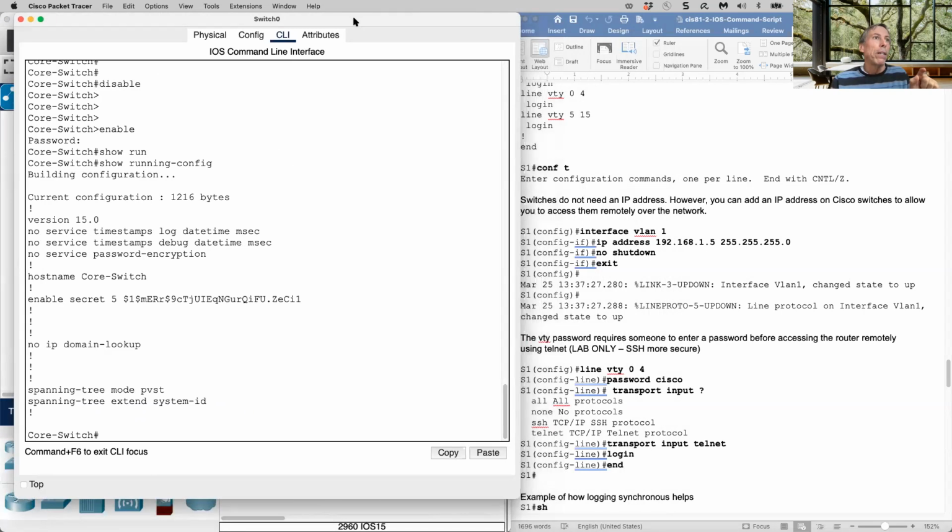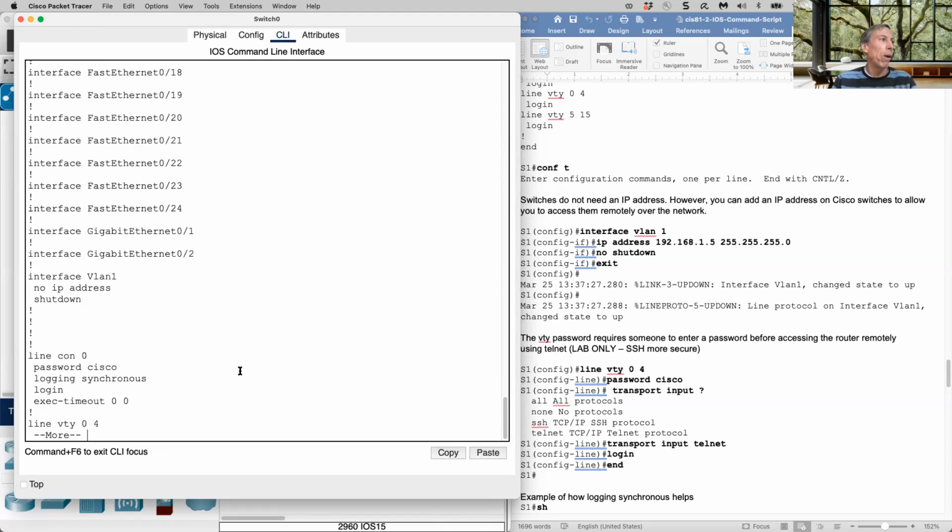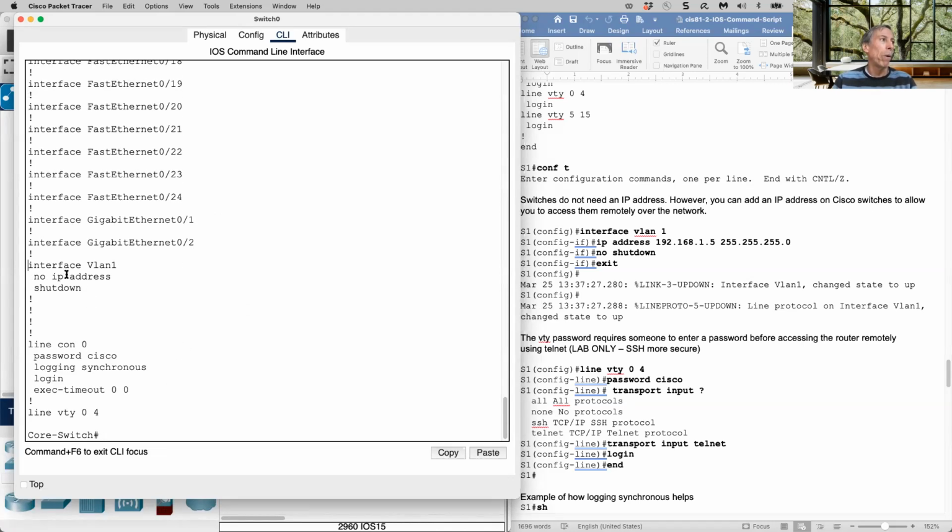If you remember in our running config, we had something called interface VLAN 1. Now, VLANs are something you'll learn about in the CCNA 2 class. But this is where we would configure an IP address on a Cisco switch, at least until we learn more about VLANs.